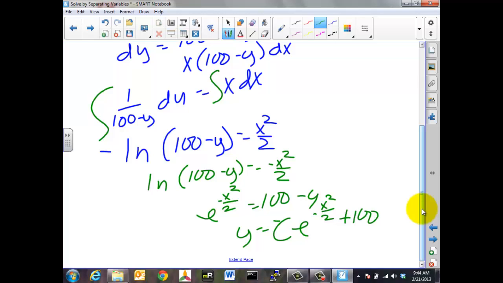I would say just be very careful with this negative sign here with the c. Right now, if you just put c e to the negative x squared over 2 plus 100, I could not count it wrong, because you could say, well, my c is negative and yours is positive. But just be careful, because as we get to application problems, that's going to make a big difference in what we're doing there. Why is there a negative?